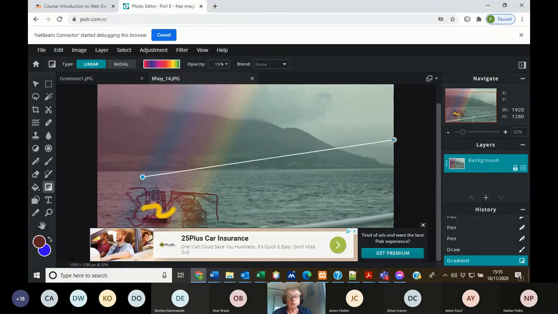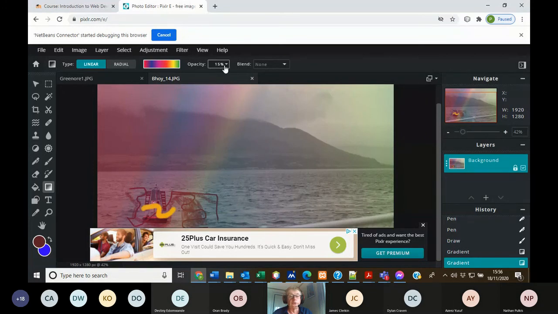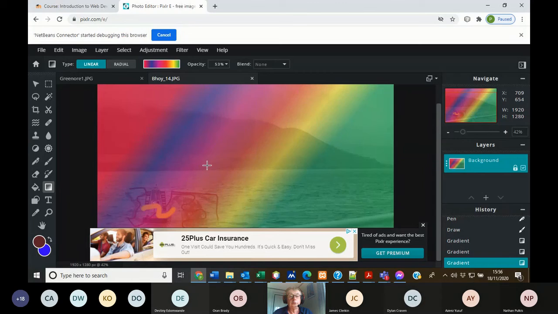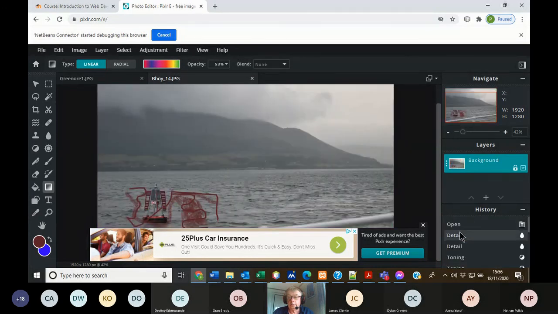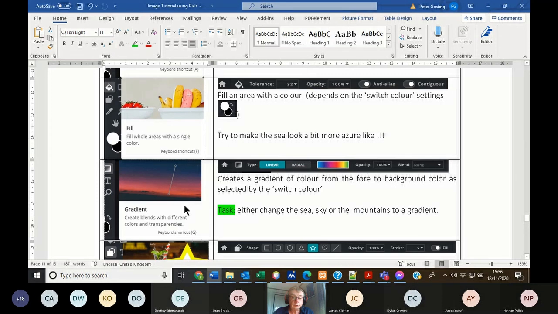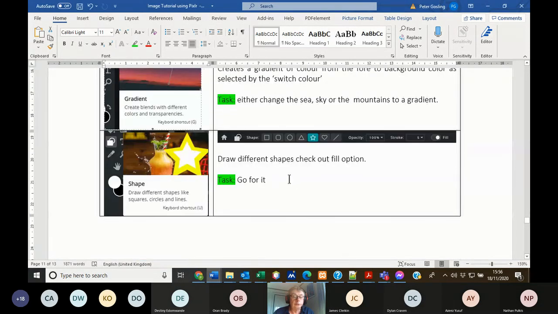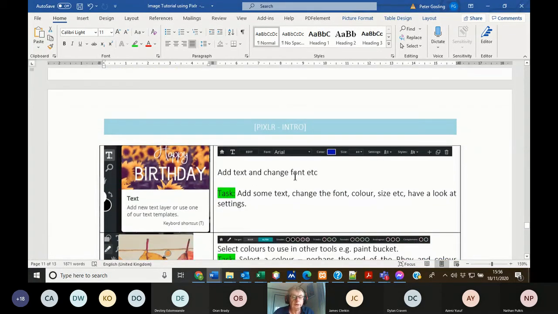You could do that whatever way you like. You can take it off screen as well just to produce things. You can increase the opacity of it, and it would have a totally different effect. So again, there are nice little things that you can do, and kind of play around with these things. That's the gradient. You have shapes. You can put in different shapes, and there are different fill options as well, and fill colors.